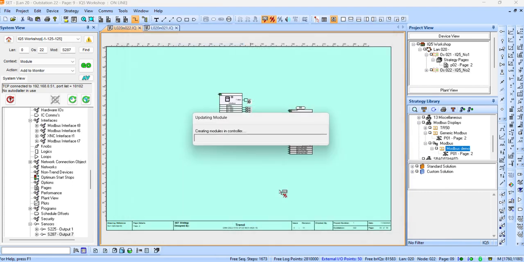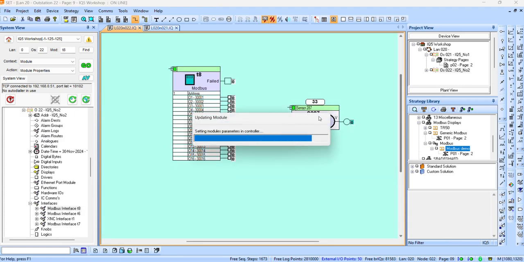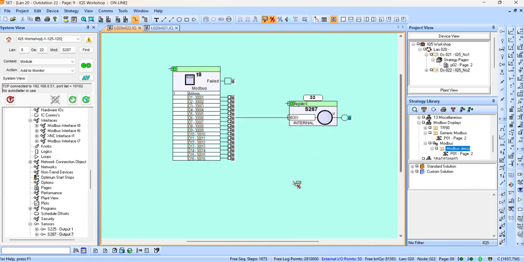We don't want all of those parameters, just a simple one. We'll connect that up just so you can see when the values come in. So it'll take a little while for the interface module to start reading correctly. Not too long, just as it runs through for the first time.